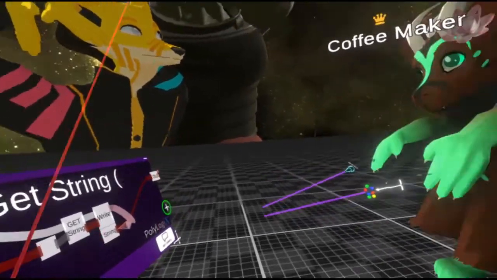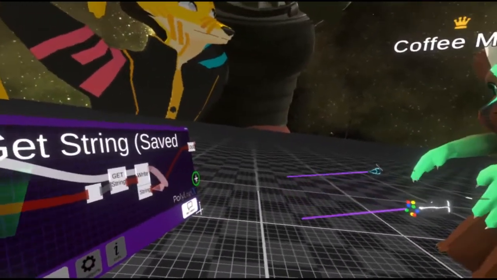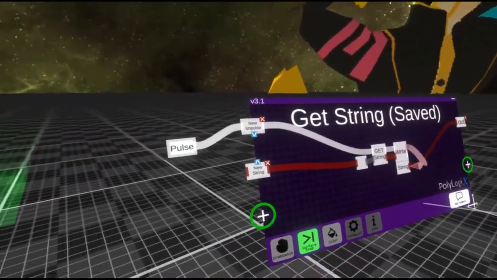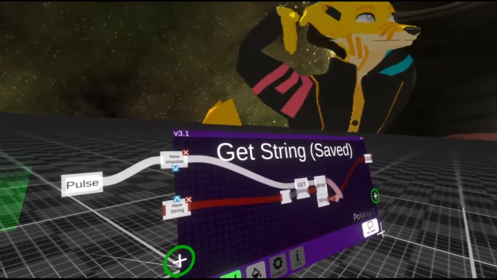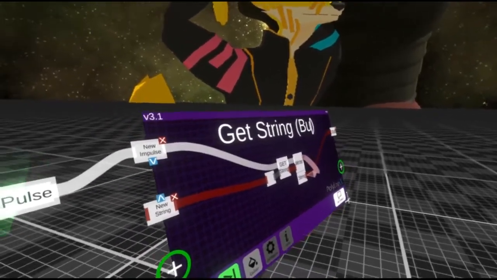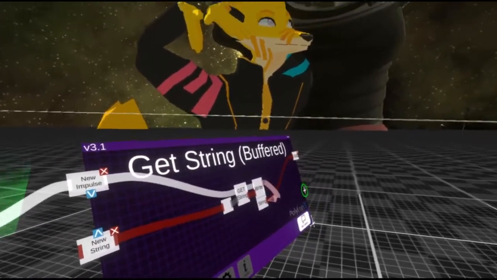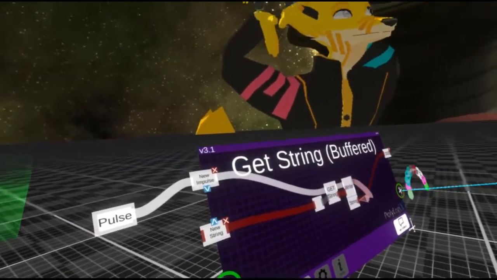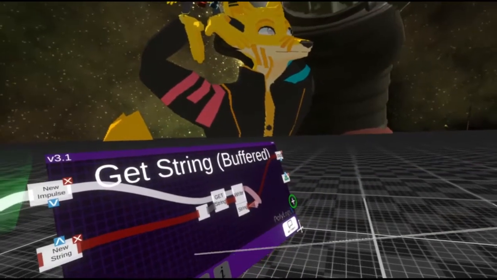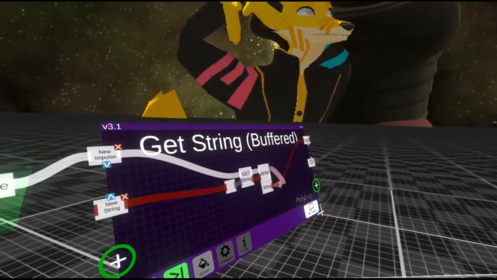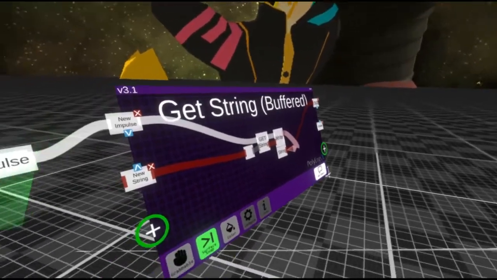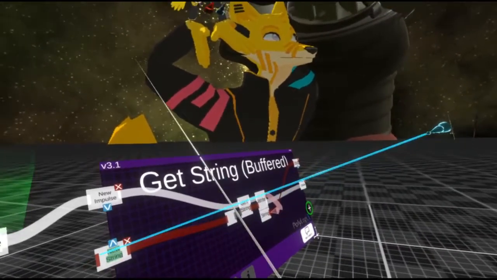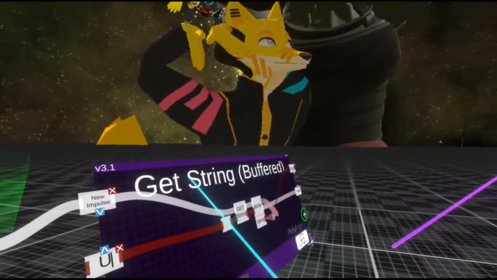Very nice. I'm going to have to play with this and update my sample LogiX world with these. This is really nice looking. Oh, actually, no, it wouldn't be get string saved. It would be get string buffered. So as you've got it set up, it would just buffer the string you write in. You could also have an impulse out on get and have it output, so it has a pass through. So then when you save this into your inventory, you're going to be able to actually read it.